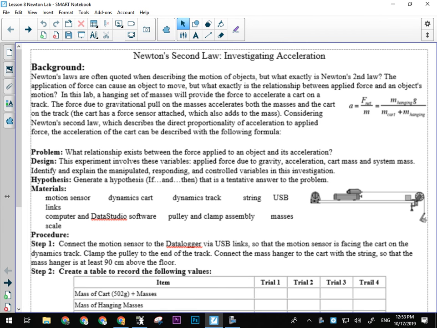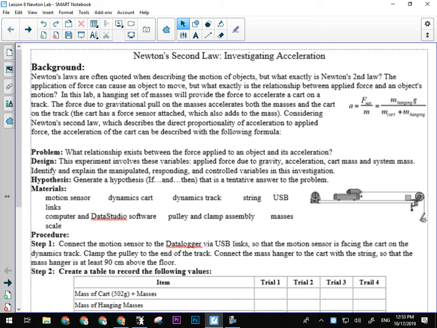So the purpose of today's lab is that we want to see the relationship between force, mass, and acceleration. Basically, we want to confirm Newton's second law. We want to see if truly net force is the vector sum of all forces and mass times acceleration. We just want to very simply confirm that relationship. So that's what we're going to do, using an apparatus like this.